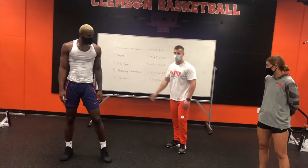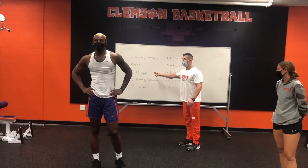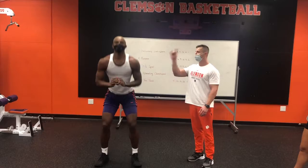Number two is gonna be burpee. Julia's gonna show you that. So hands to the floor, you're gonna kick out all the way down, release your hands in the bottom, and then come right back up. Full stand up, that's one rep. Number three, 1 1/2 squats. So you're gonna do a half rep in the bottom. So it's just a body weight squat up halfway, all the way back down and up, that's one rep.